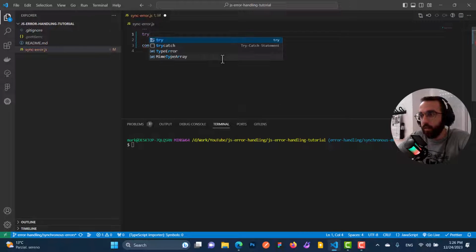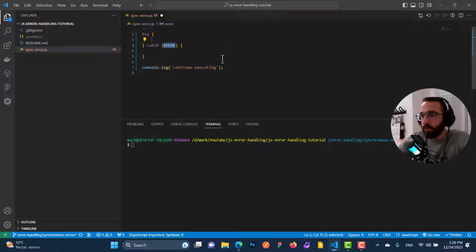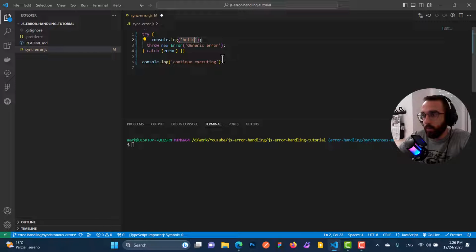a try catch block. The try catch has two blocks. The first one is try. Inside the try, we can write any logic we want. For example, I can write console log hello world, and after that I can throw an error.